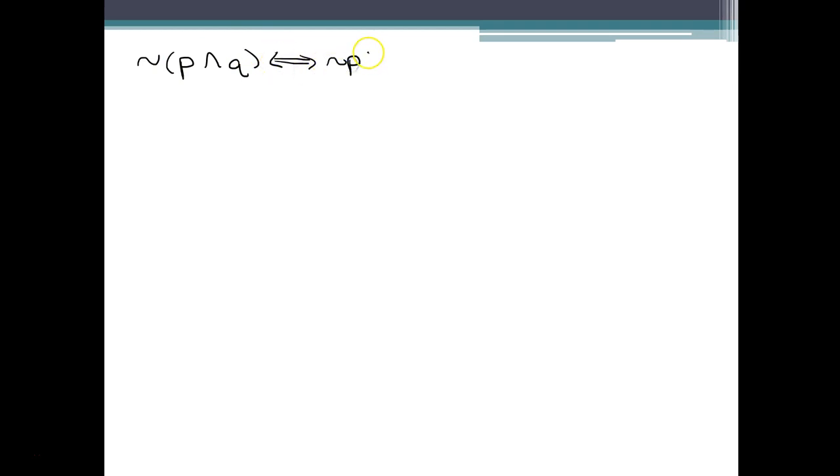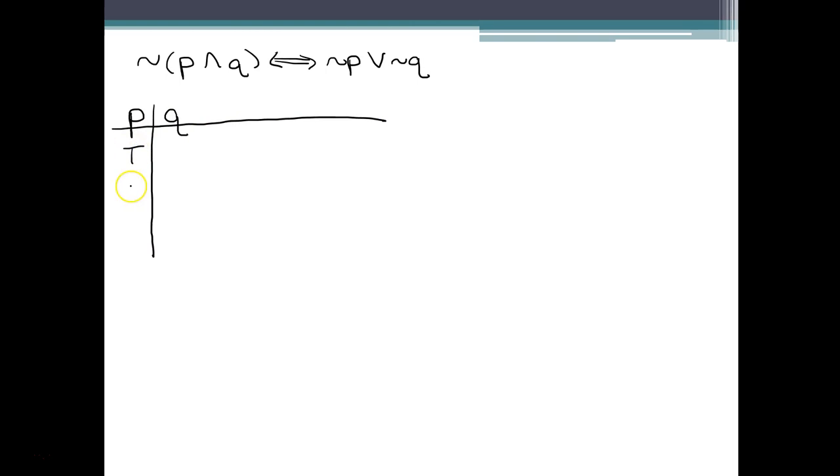I like to look at this and think about it as like distributive property in a way. Like negation gets distributed to P, the and changes to or, negation gets distributed to Q, you know, everything changes. Or go in the other direction, it's like you're factoring out a negation. But anyways, let me do a truth table so you can see how this looks.